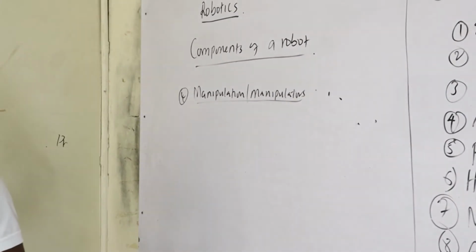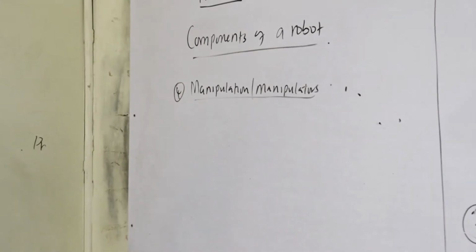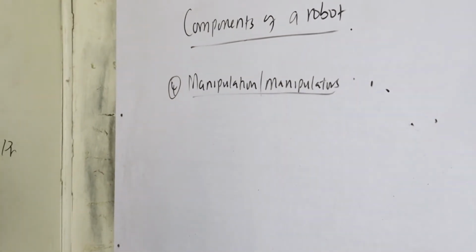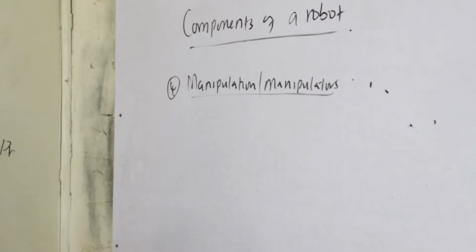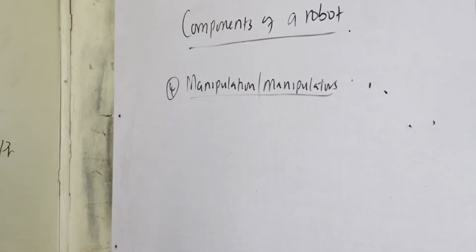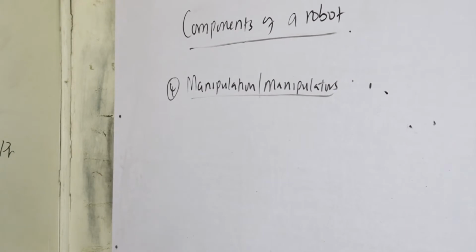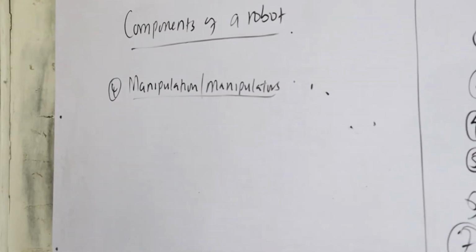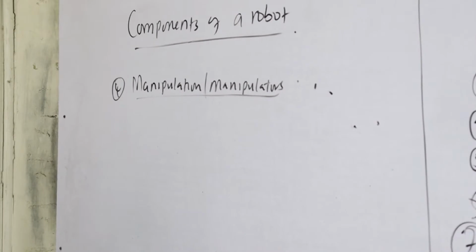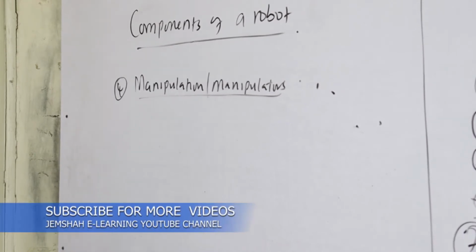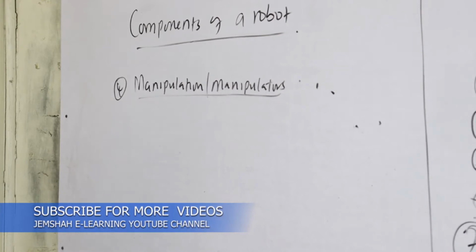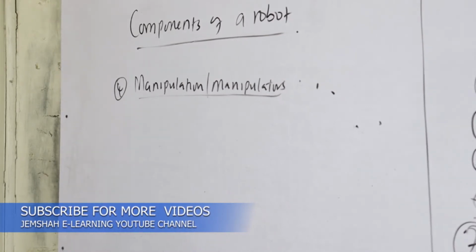The actuator can be connected directly to the next link through some mechanical transmission in order to produce either torque, speed advantage, or a gain. When you talk about the manipulators, the manipulator usually ends with a link on which a tool can be mounted. And the interface between the last link and the tool or the end effector is usually referred to as the tool mounting plate or the tool flange.